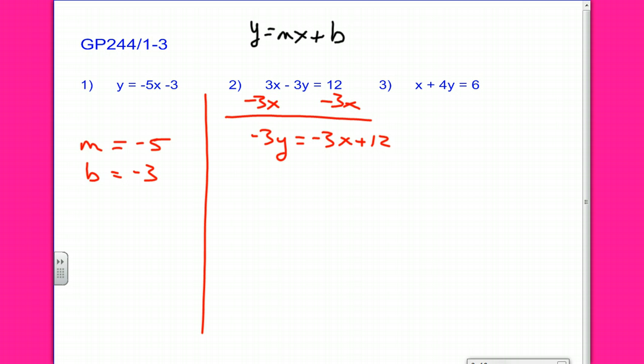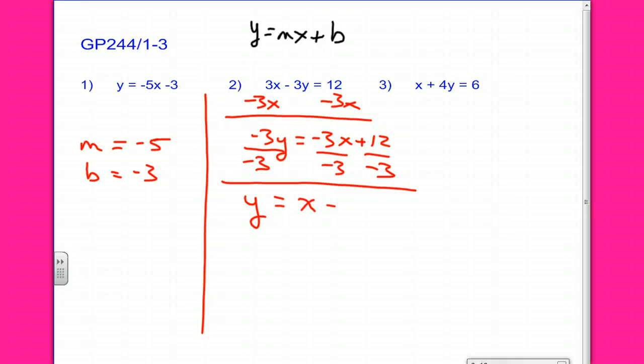Then I would divide by negative 3 to each one. Divide every term by -3, and you get? I would get y equals 1x plus negative 4, which we could say is x minus 4. Okay, so the slope is x, or what number is in front of that x? 1, so the slope is 1. And the y-intercept is? Negative 4. Good, and I like how you're bringing the sign along with the y-intercept.